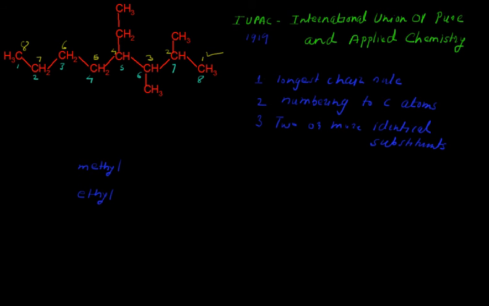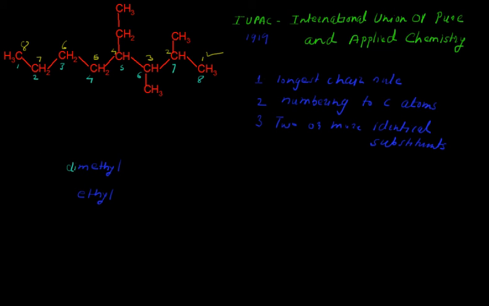Now in this case, the methyl groups are present at position number 2 as well as at position number 3. So we have to write it as di. So 2 times it is coming, and here ethyl is coming at position number 4 once. So no need to write the prefix before ethyl.